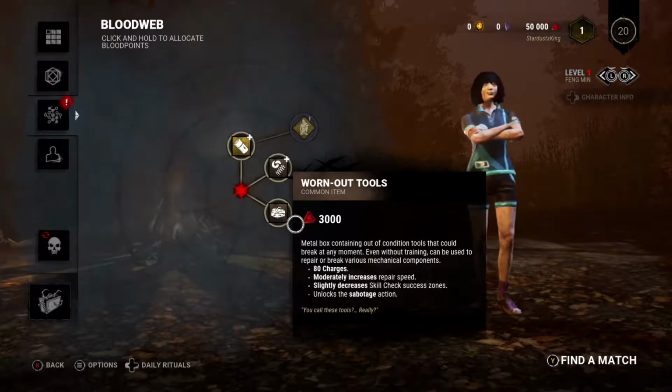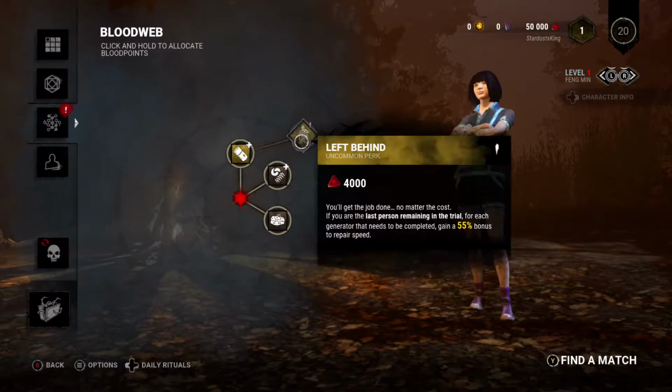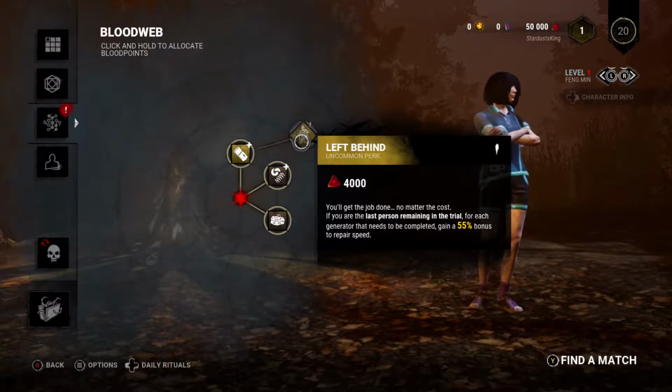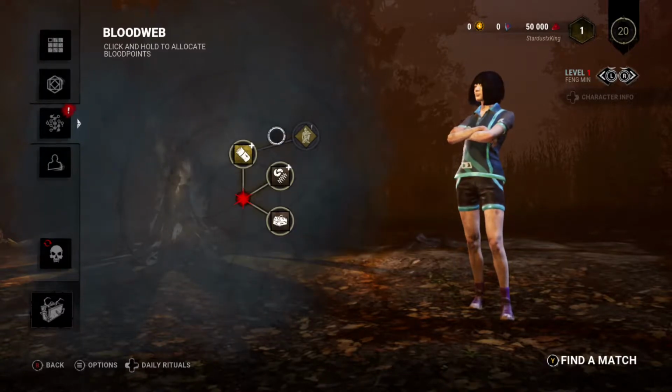Add 15 charges to the toolbox. Worn out tools. Okay, left line. Any child reach from here needs to be made. I probably need to get this one first, honestly.